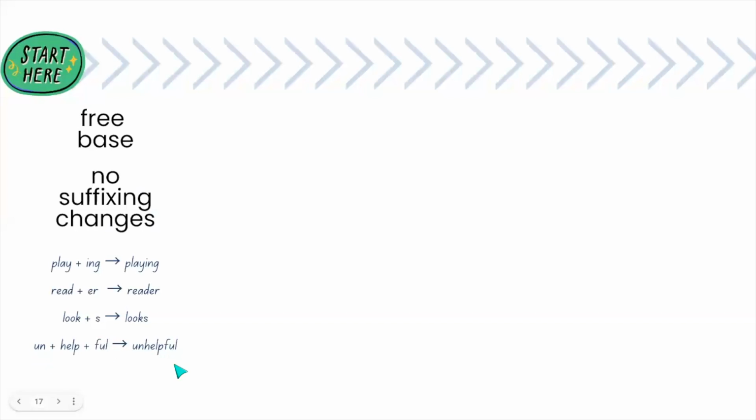So what is the process? What is the plan then if there's no list? Well, here's where we start. We start with free bases, which are, you recognize them as a word. You'll see them listed underneath there, okay? And words that have no suffixing changes, no suffixing conventions. And the reason we start in this space is because it's simply about identifying the pieces or the morphemes that are coming together to build the words in the word family.